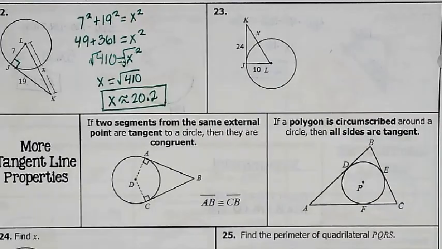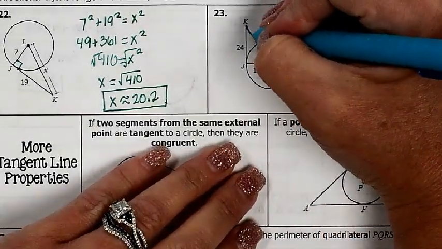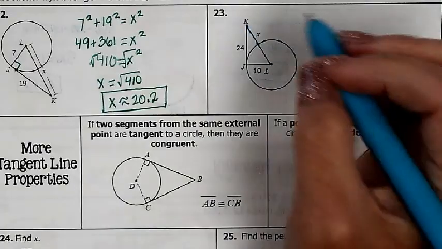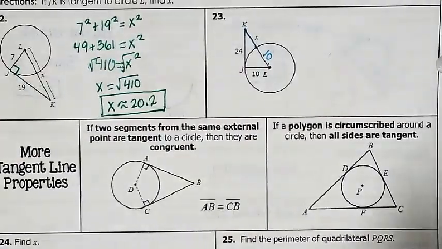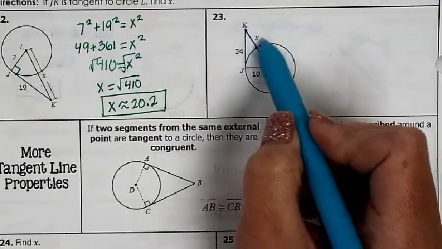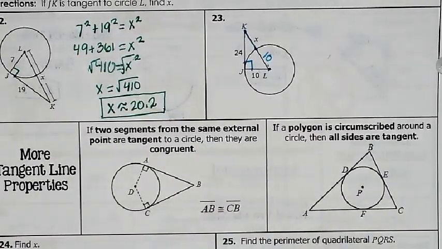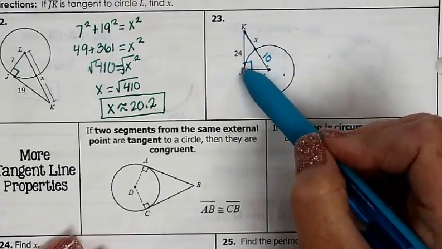All right, next one, we want to find x. X is just from here to here. I do know if JL is 10, from here to here is 10. I'm going to do this slightly different. I am not going to say right now that this is x plus 10. We're going to do a little bit easier method than that. I can find this whole length of KL because I already have two sides, so use Pythagorean theorem. So 10 squared plus 24 squared. I'm going to say that this all together is C. So equals to C squared.